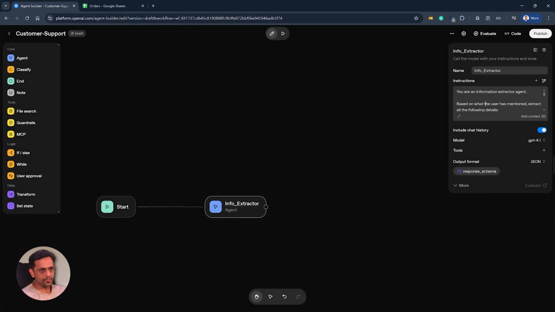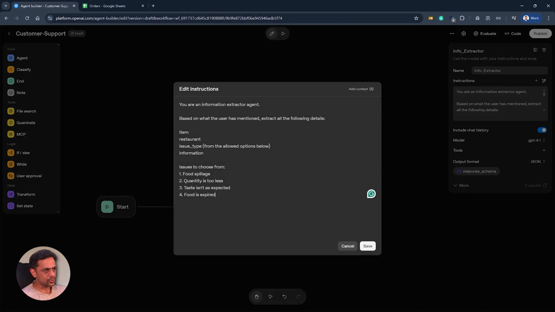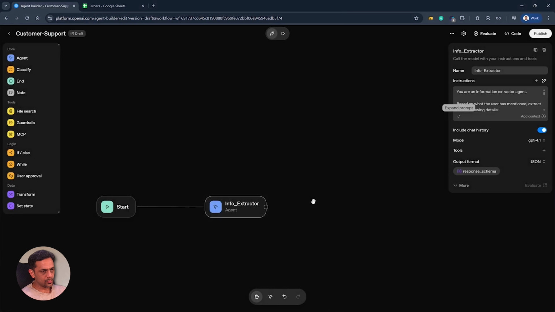We can also elaborate: item is the item ordered by the user, restaurant is the name of the restaurant, and information is any other information required for agents to take a call. We will also add a note: if any of the information is not available, then please ask the user for those details. We'll click on save.